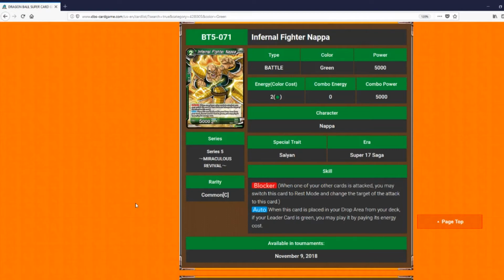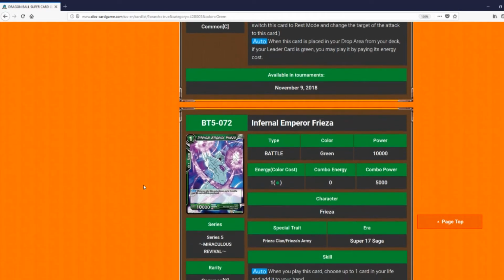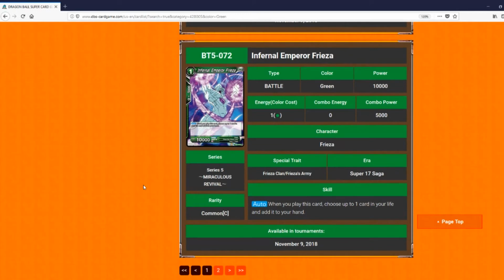It's alright. It's a good way for a green deck that's milling itself to get a blocker. But you do have to pay for it. Yeah.